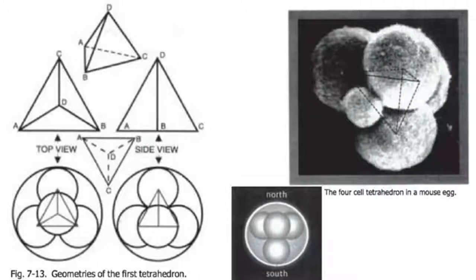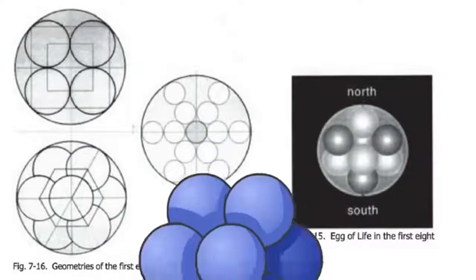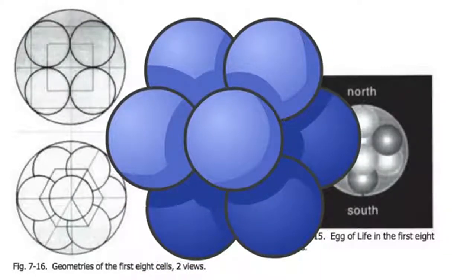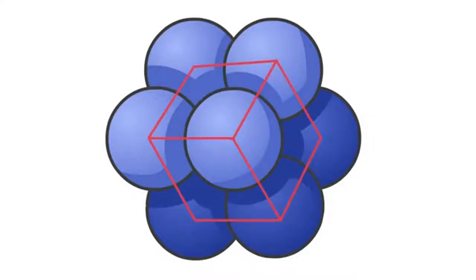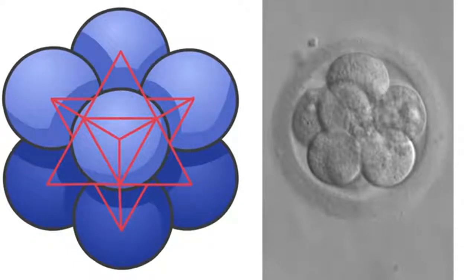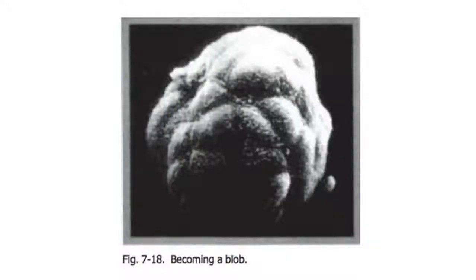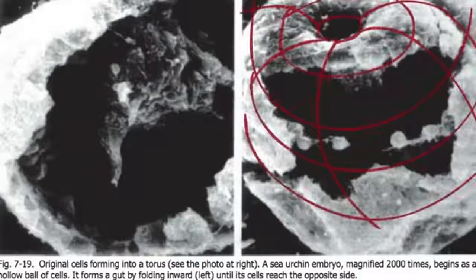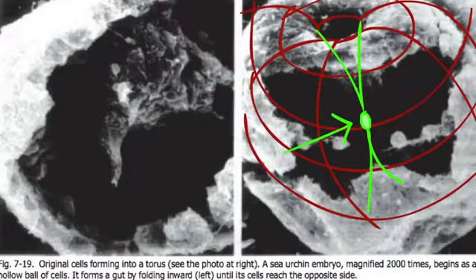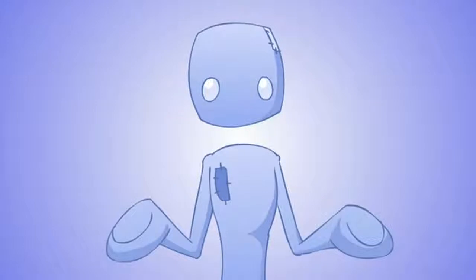You soon become a four-celled organism in the form of a tetrahedron. Soon after that, you become a star tetrahedron, which is the egg of life form we discussed in lesson 6. From this diagram, it probably looks more like a cube, but if you rotate it, you begin to see the star tetrahedron form. This form is 8 cells, which from a metaphysical perspective is the basis of the 8 base chakras in the octave of your body. After that, you become a mess of cells for a while, but eventually you become a toroidal field. The space at the very core of that field is where your first actual organ appears, which is the heart. Okay, so the heart is the first organ that appears as you're manifesting into physical reality.